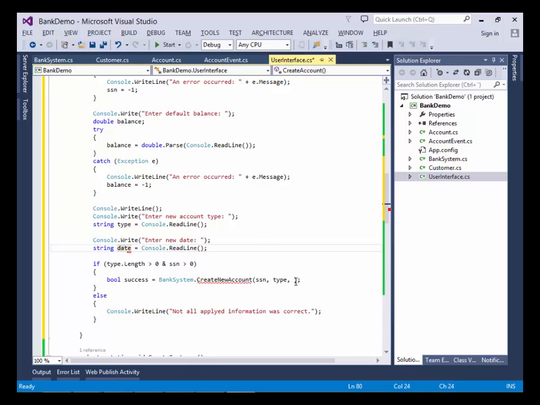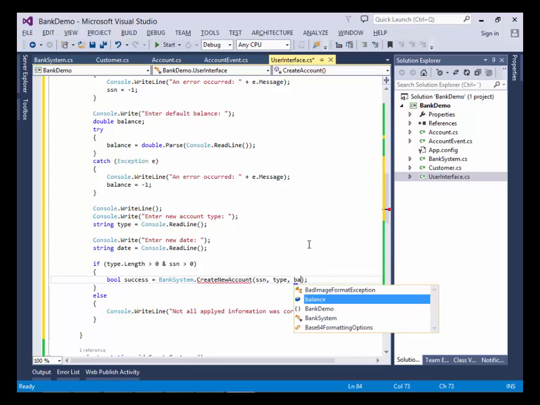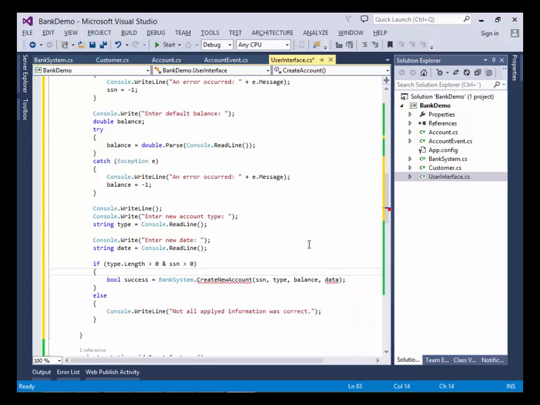So we want to apply all the needed information, like that.